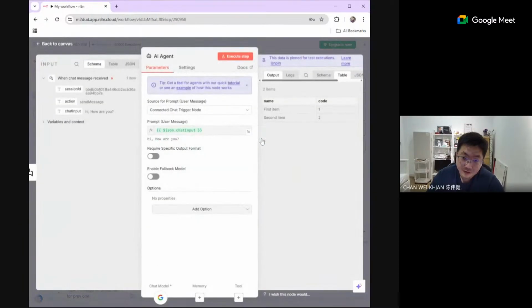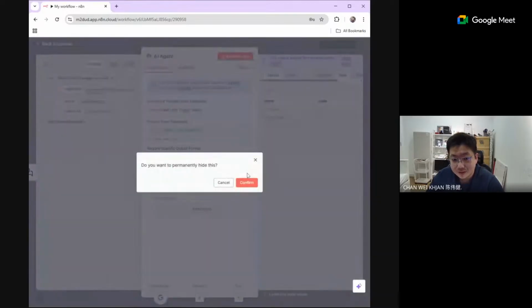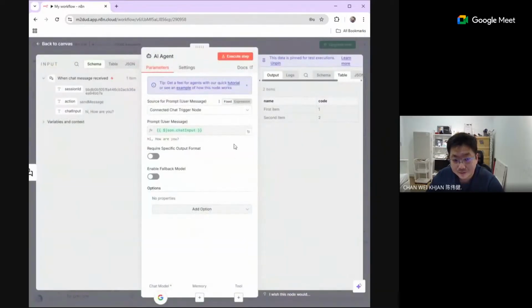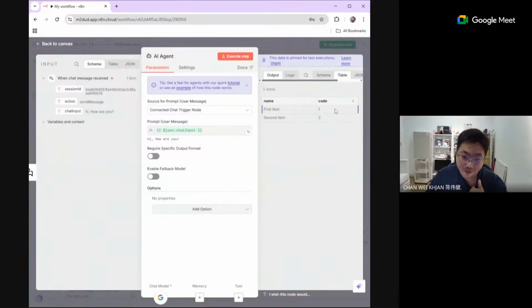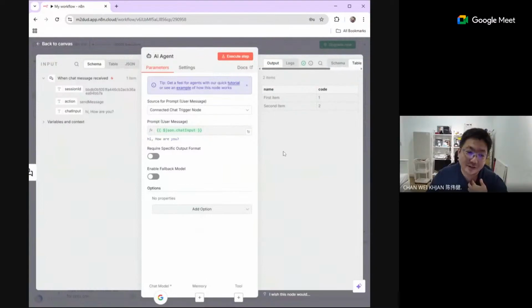At the top right side, there's an unpin, above the output and log at the right panel. Yep, there you go. Then you can go back to canvas.